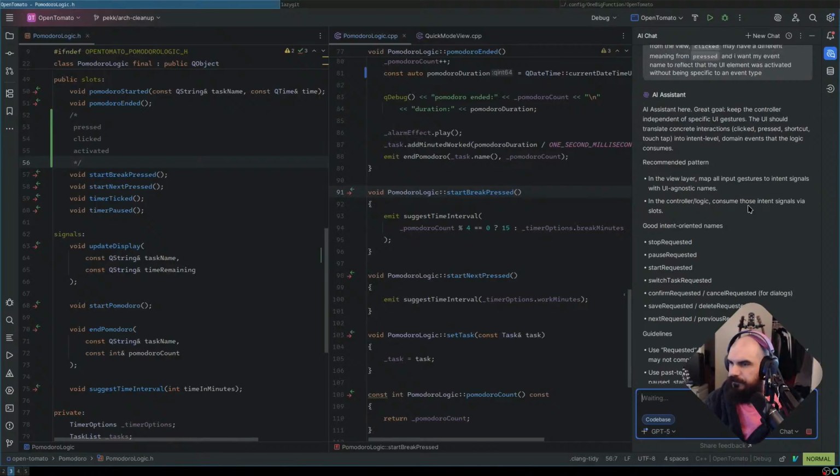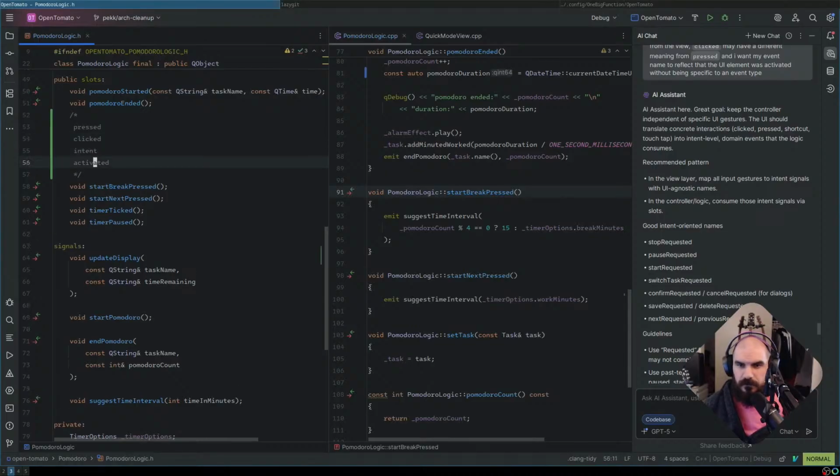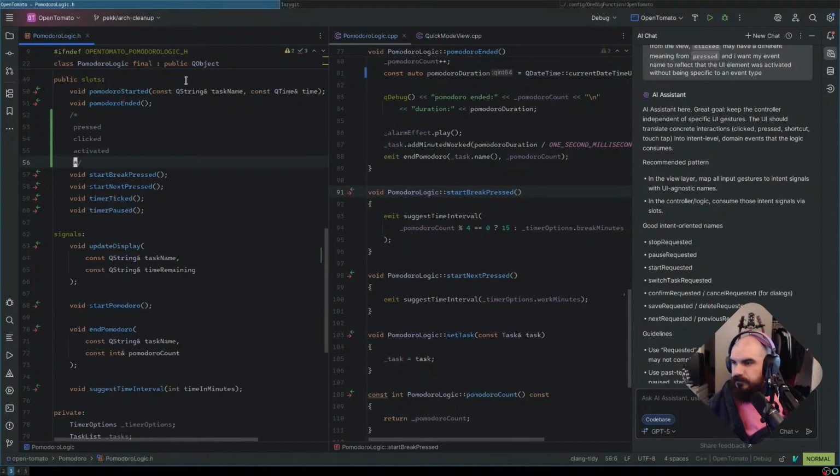Requested. In the view layer, map all input gestures to intentional signals with UI agnostic names. In the controller logic, assume those intent signals via slots. Oh, I could say intent, actually. Intended. Intended, even.